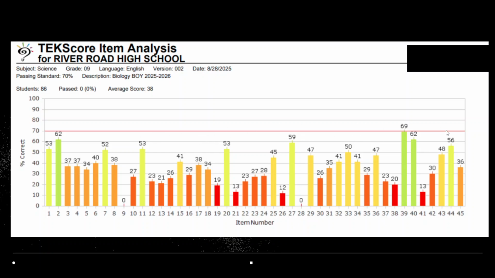chart thing. And this is very useful just to have like a very quick glance. Like clearly number 9 and number 28, whatever those questions were, we need to evaluate like what standard those are. How is it asking this question? Where's the problem here? Whatever we have associated with number 39 and number 40. These are our best ones, so these are the ones we're not going to worry about so much right this instant. So this is a very easy way to kind of get an overview quickly of which questions were causing the most problems.